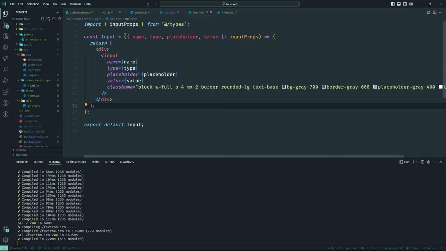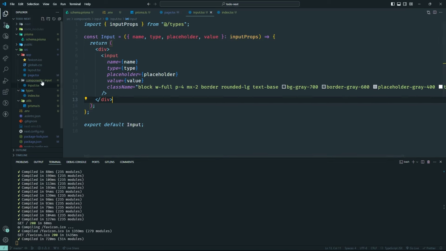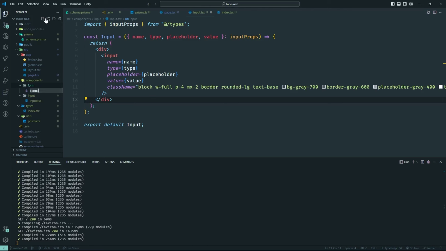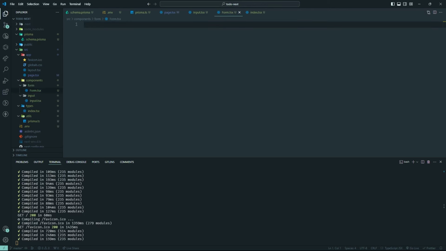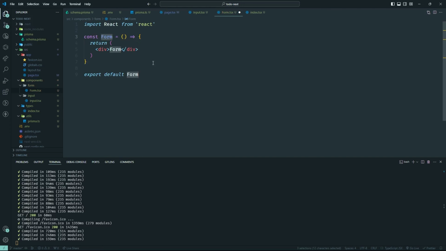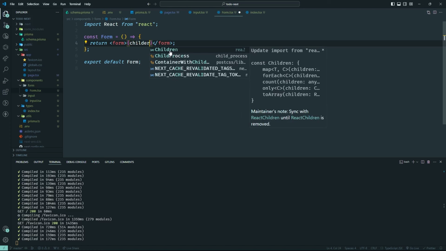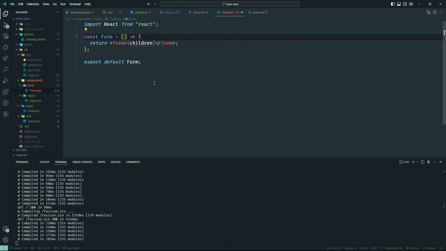component ready to go. It's taking some props, and there's some styling. The next component we're going to create is form, which is our big one yet. So we're going to create form.tsx. So inside the form, we are going to use rafce in here, and we are going to be adding our form element in here. So we have the form element, and the form element is going to take in children. So everything we pass in inside the form element will be inserted as the children. And in here, it takes in children, action. Action is where the server action is going to take place. So submit. And we're going to have the form props.